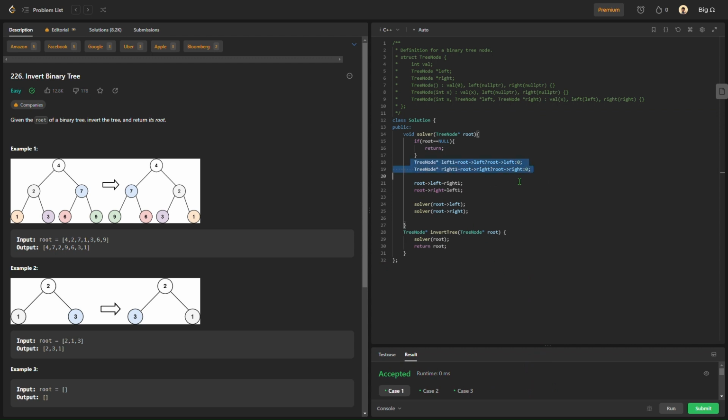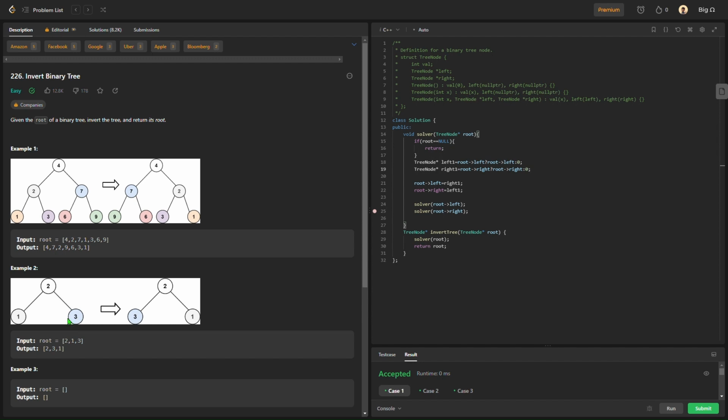What we did, we created 2 nodes and we copied the current node's left into left one, and the current node's right into right one, and then I said now it's my time. Like for example, if I had 2, 1 and 3, so I copied the whole node that is carrying 1 into left one, and the whole node that is carrying 3 into right one.